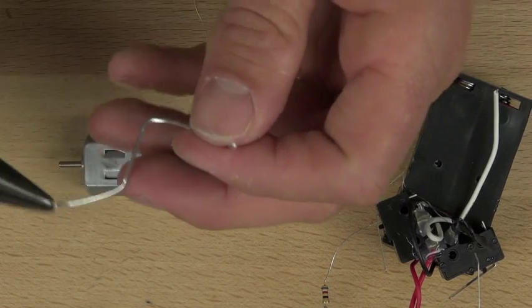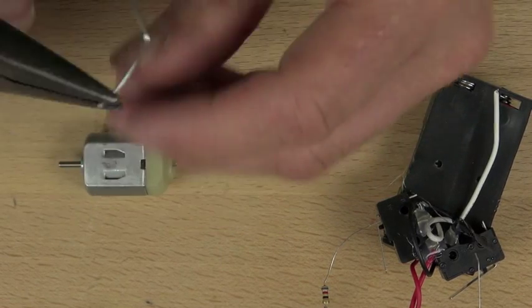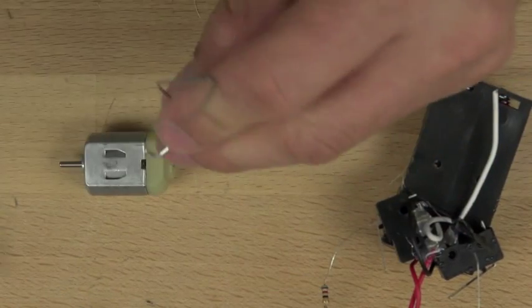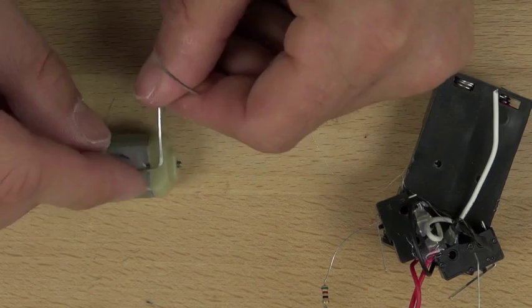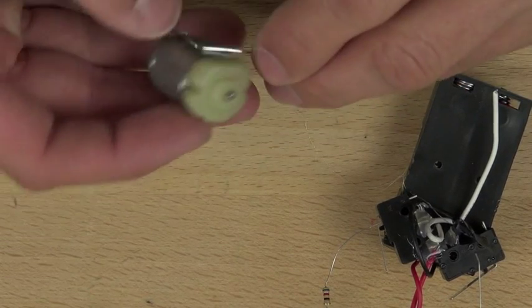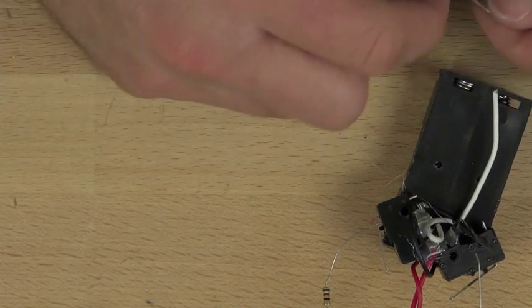In order to keep the motor from rotating around the paper clip, we're going to bend the paper clip at a 90 degree angle using our needle nose pliers just at the end. We'll put a little dog leg in it. And so that will hold the motor. It'll keep it from wanting to turn around the paper clip.